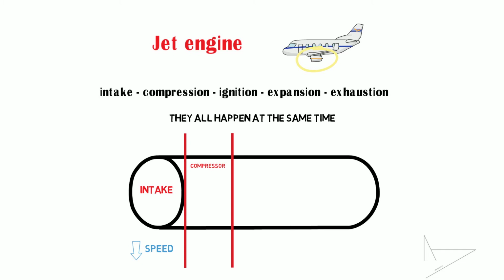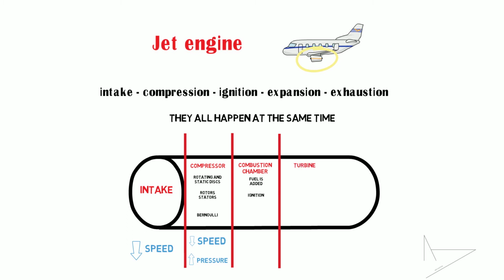This is made of a series of rotating discs and static discs, put in sequence one after the other to compress the air. These series of discs are called rotors and stators. Rotors and stators are made of many little blades and use the principle of Bernoulli. So, as the air flows through the compressor, its speed reduces, but its pressure increases dramatically. Further in, there's the combustion chamber, where sprayed fuel is added to the compressed air and shortly after ignited. By adding fuel, we are giving air extra energy that will be used for expansion.